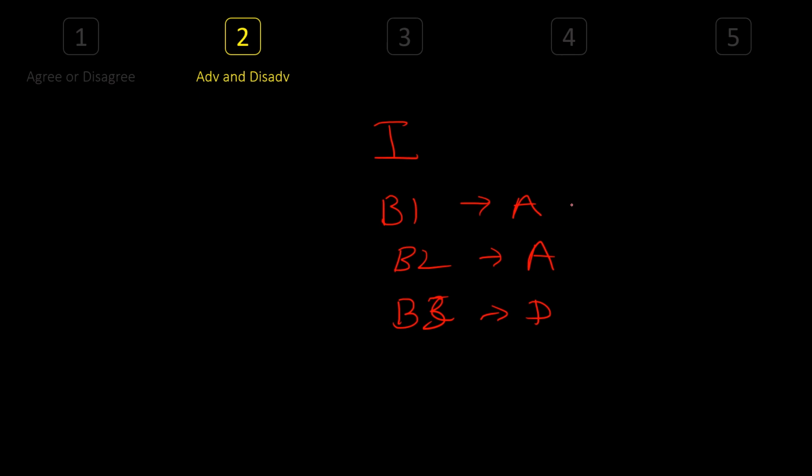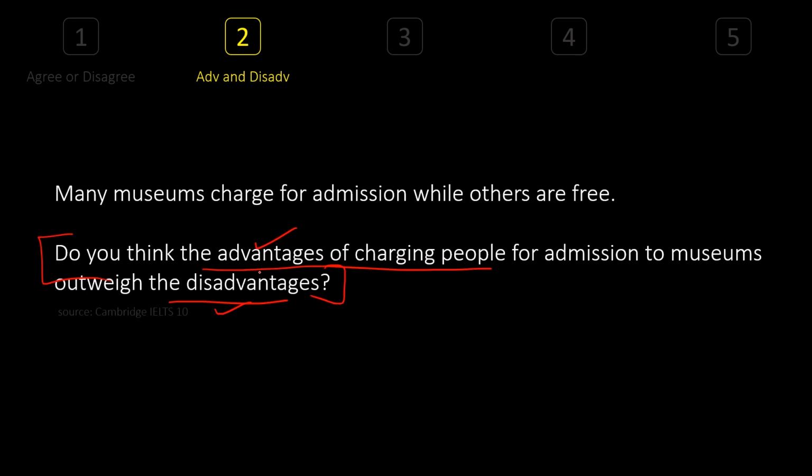Because see, outweighing means these are more, this is less. And in conclusion, you can conclude that you can see many advantages, but just one disadvantage. Clear? So this is how you answer the question for an outweigh question. But remember, read the question properly where the outweigh word has been used. In here, it is used between advantages and disadvantages. Hence, the question is about advantages, not disadvantages.